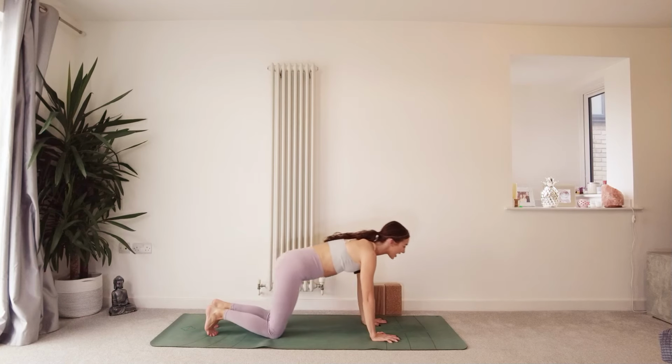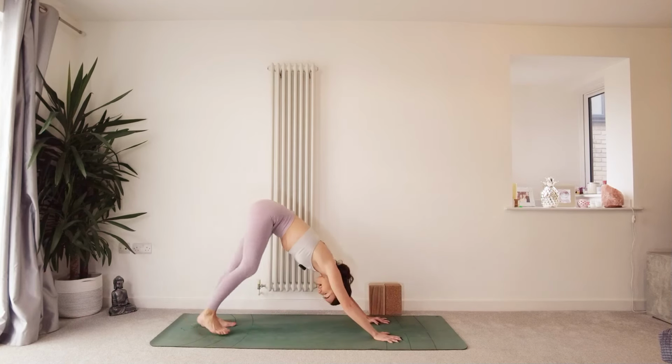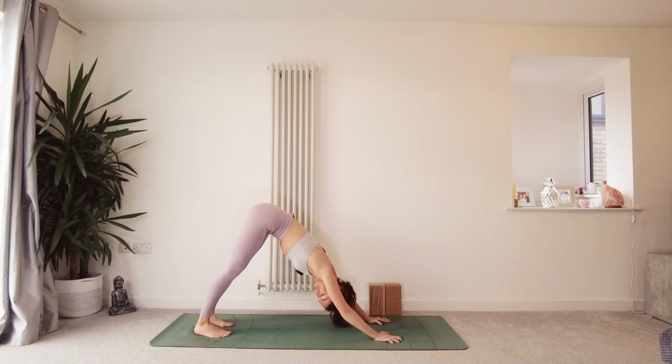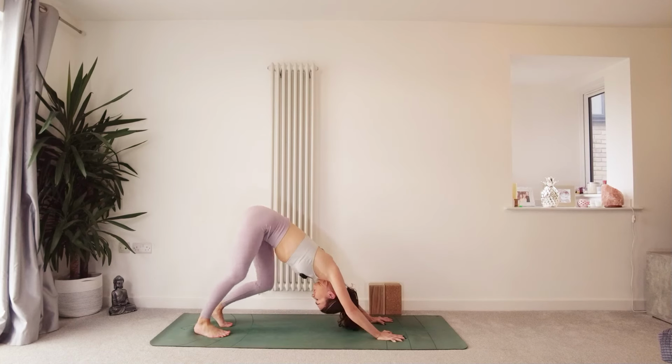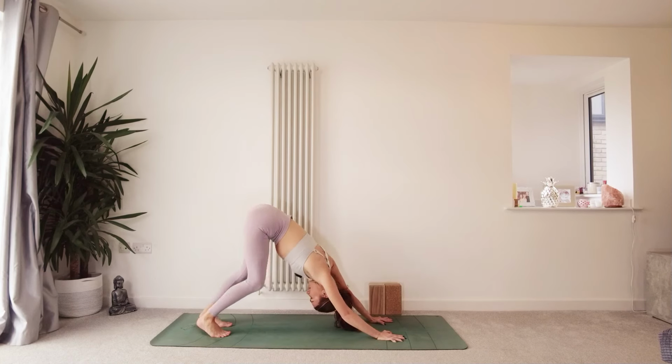Tuck your toes under, exhale, hips to the sky, downward facing dog. So just pressing the mat away with the hands, lifting the hips to the sky, maybe taking a pedal out through the legs. So this is your first downward facing dog.